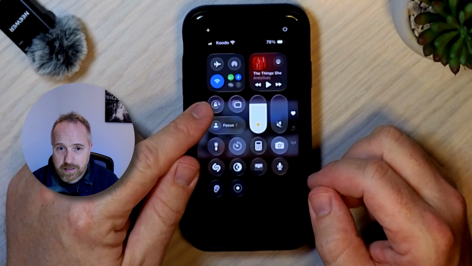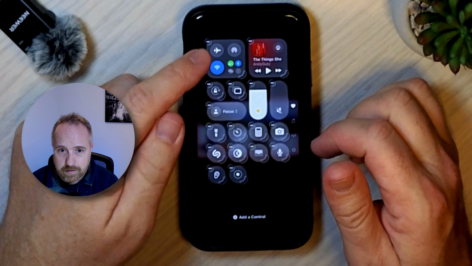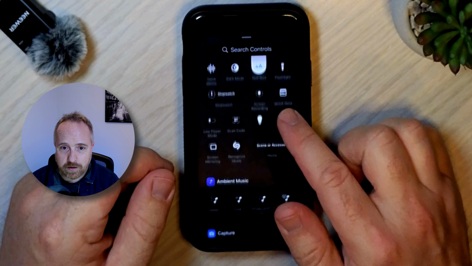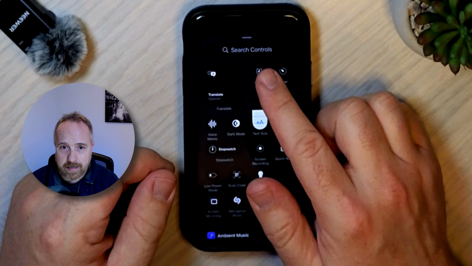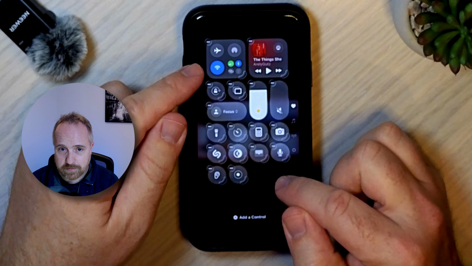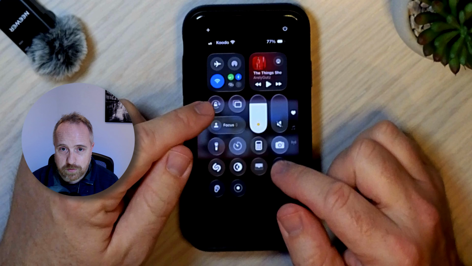If you don't see this icon here to turn it on and off, just tap this little plus up here. Then tap on Add a Control. Find that lock icon from this list, and then you can add it to this screen. Mine's not going to be on that list because it's here. So that's how we can add that option to this pull-down menu.